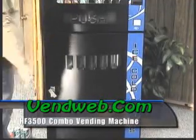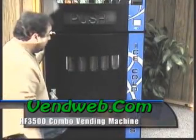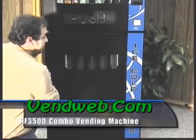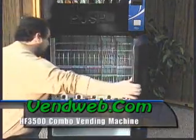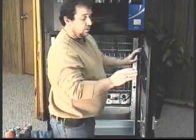Okay, let's now go through the loading of the drink portion of the HF3500. To load the drink section, we're going to open the door by turning the T-handle counterclockwise. Open the door.